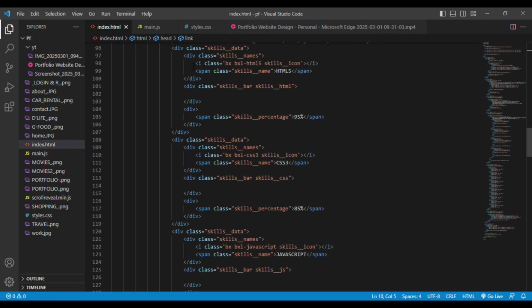So here I am using HTML5 for one div. Then by using another div, the skills bar, you can see here. Let me show you.